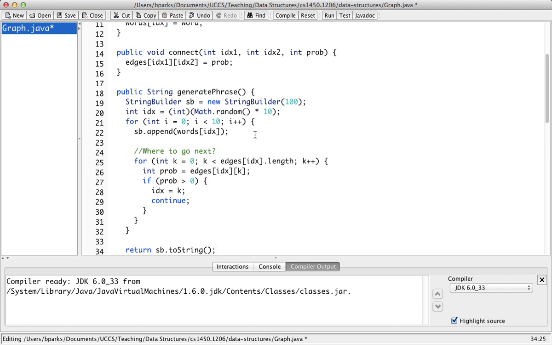So which vertex am I choosing? I obviously have to choose a vertex that this vertex connects to, which is why I'm testing for if the value in the array is greater than 0. If it's 0, it's not connected. I don't want to choose that word. What's unique about the way I'm choosing that word?